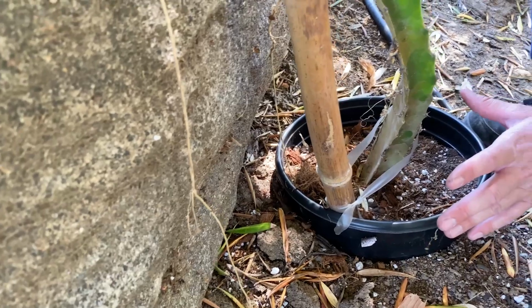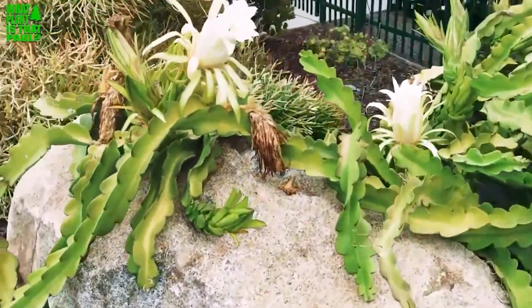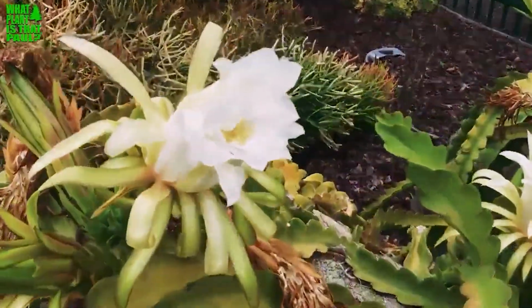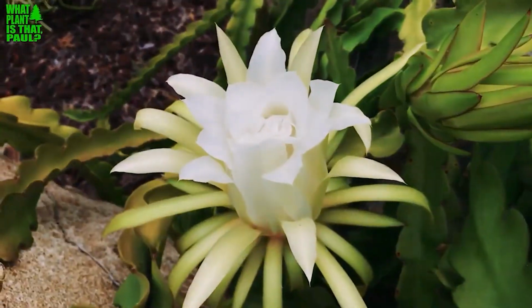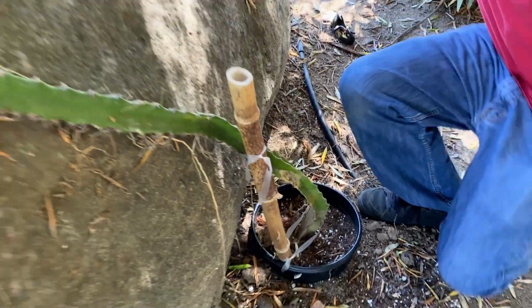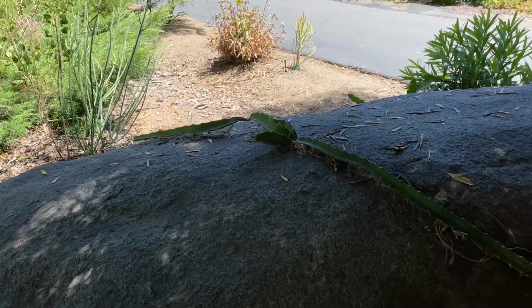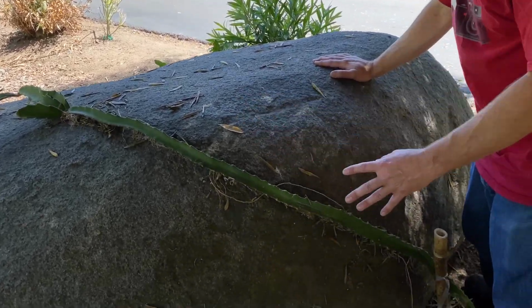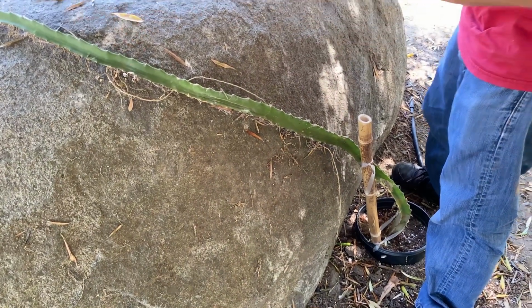But this idea, we saw at Armstrong Garden Center, and they had this giant guatemalensis on a rock, and it was full of flowers. So that gave me an idea. I said, oh, I have a nice rock here. Let's see if we could put this dragon fruit on a boulder, and let's see what happens. So I'm excited to let this root, and hopefully it's just gonna fill up nicely on this boulder, spread out. And this cutting is about 12 feet long. So I'm gonna water it lightly, and it should root in no time. And it's gonna spread over and just be gorgeous.